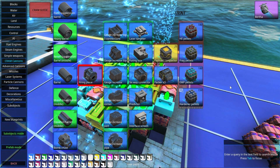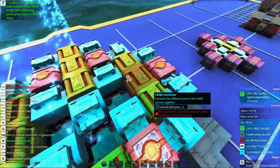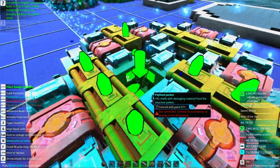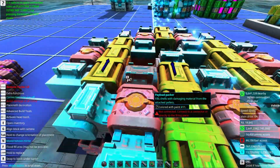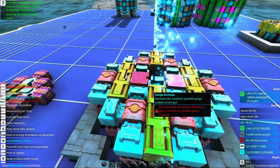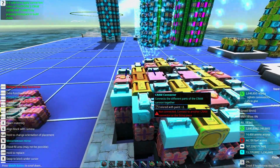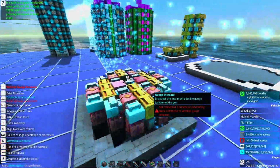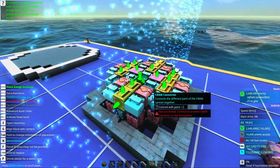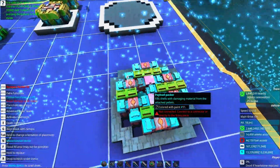We also want to have some inherent gauge increasers. So having gauge increasers, we can put them here. See, inside of here you can see there is no connection to any kind of pellet. If we put something here, nothing will connect to a pellet. But if we put a gauge increaser here, it connects to the CRAM connector, and having this integrated into the cannon can make it so that we will not need to put down any more gauge increasers in the top of the turret. Everything is integrated.